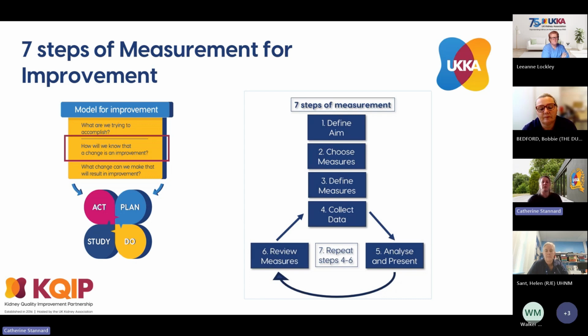And then you've got to choose your measures. And we'll talk about that today. And really define them carefully so that everyone's on the same page. Then you've got to collect and think about what are you collecting, when are you collecting the data, who's going to do it, how are you going to do it, and remembering the baseline, so data before you change anything. Then you analyze and present it, review that, making sure you're getting the results that you're expecting, making sure you're measuring the right thing, and then you keep going. So you do 4, 5, 6 again throughout your project.